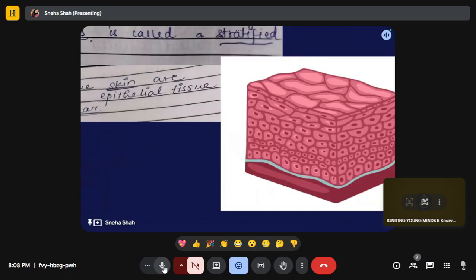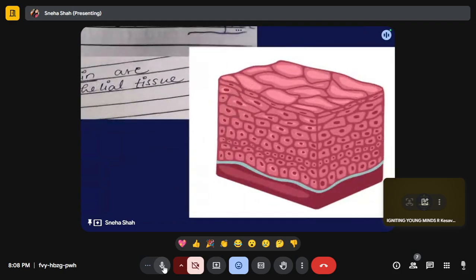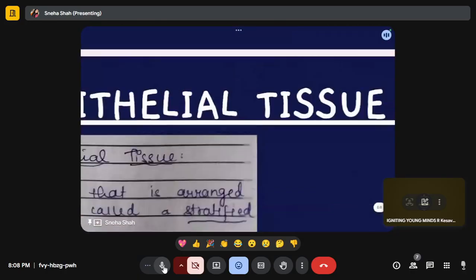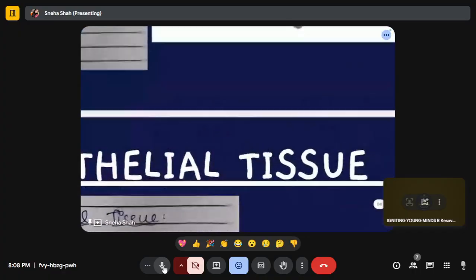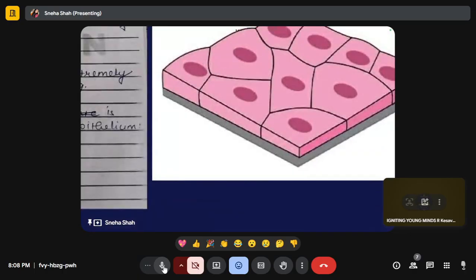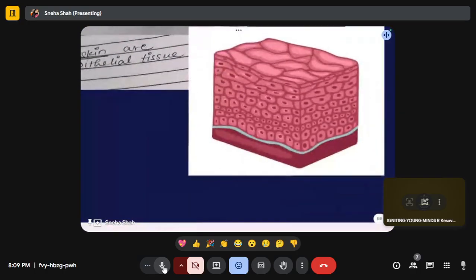Imagine a knife entering this tissue, the simple squamous epithelial tissue, and under this there are directly blood vessels. If the knife reaches the bottom of this tissue, it directly cuts your blood vessels, which becomes risky. That is why you have such a stratified tissue in your skin.